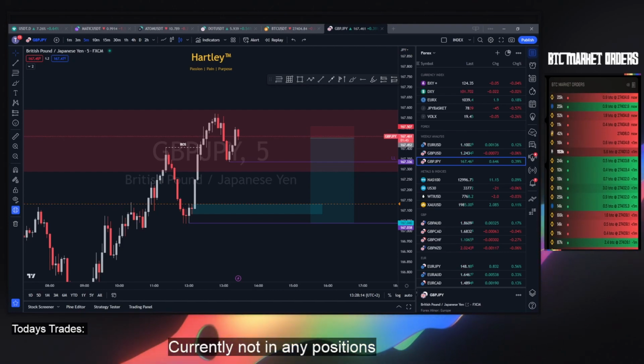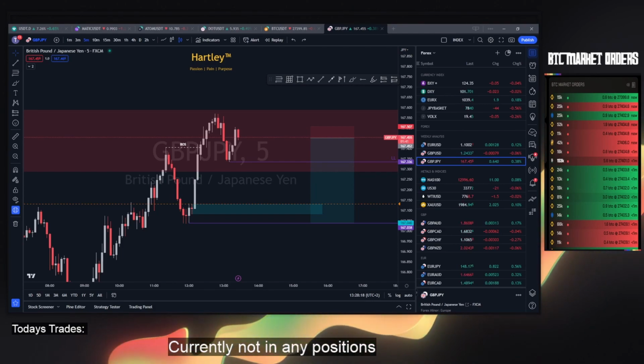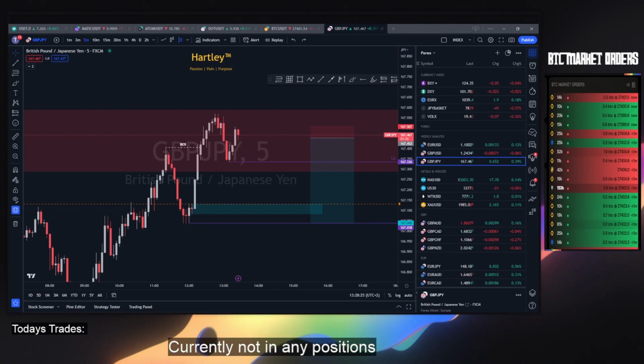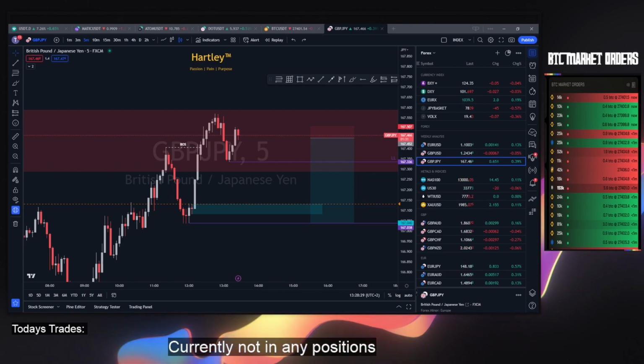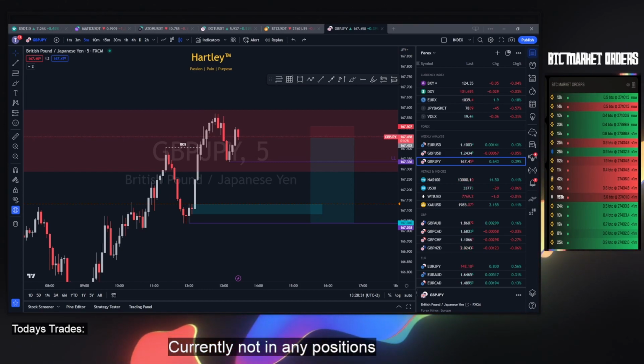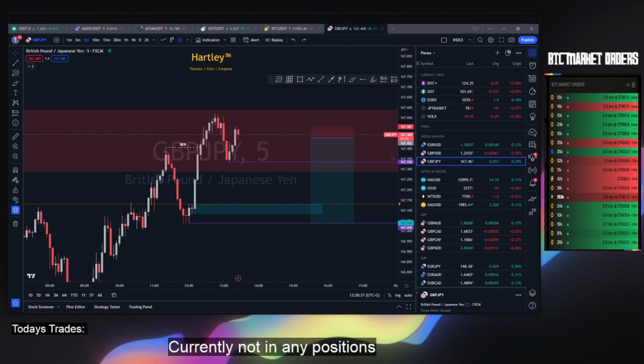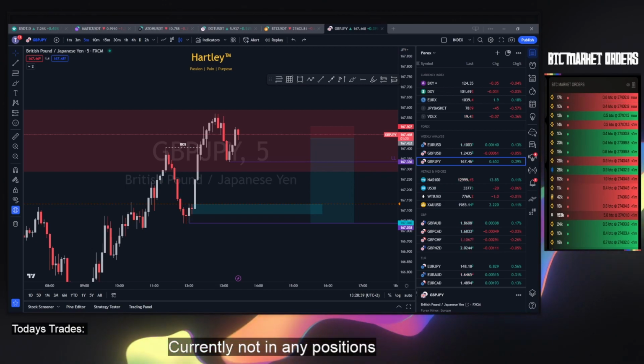Like last week and the week before, there were some days where I was sitting on my hands. I wasn't even sitting on my hands on purpose. I was just looking at the market and saying, oh, that's just one big consolidation range on the 1 hour. And I'm not going to sit here and try and trade a 1 hour range on the 5-minute just because that's not what I do. I don't like to scalp low time frames, like 5-minute or 1 minute time frames, if the market on the 1 hour is just ranging, right?